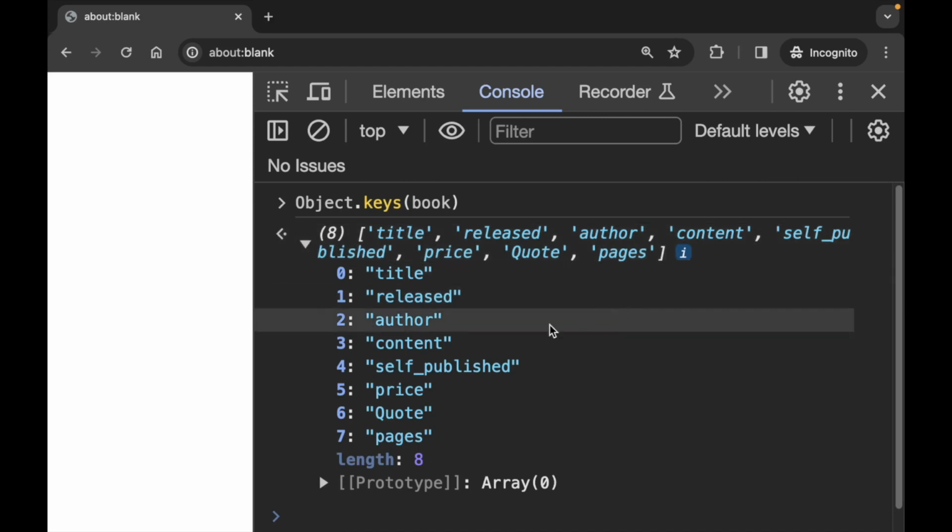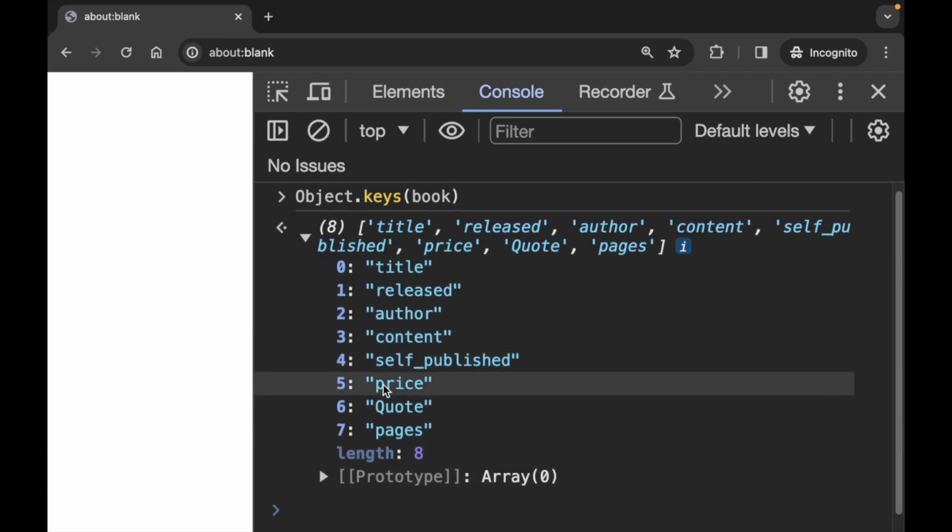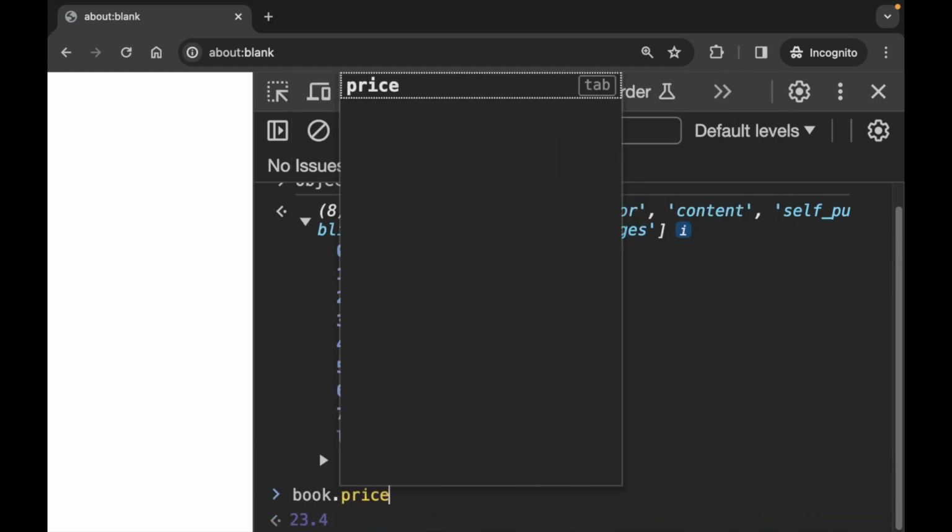Now, again, this is fantastic because now you know, oh, I can utilize each of these items to be able to grab a hold of what I want. And again, it also gives you a numerical value as well. So later on, you could say, oh, I want to be able to grab the price. Because maybe this is a huge object, maybe it has 1,000 entries in it. Then you can say, oh, I want price, and after searching for it, you can go through and say book.price.